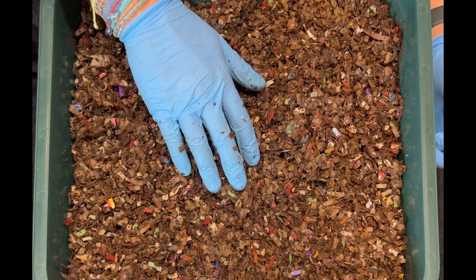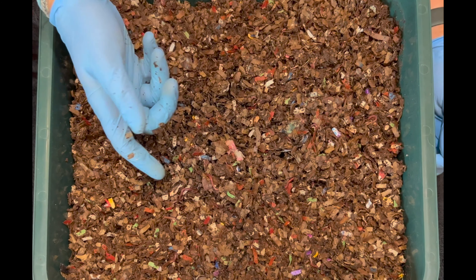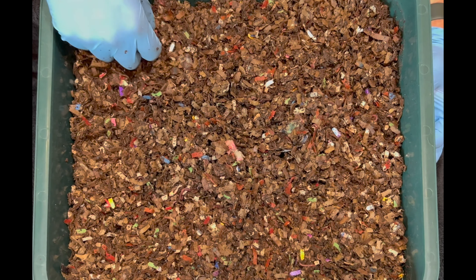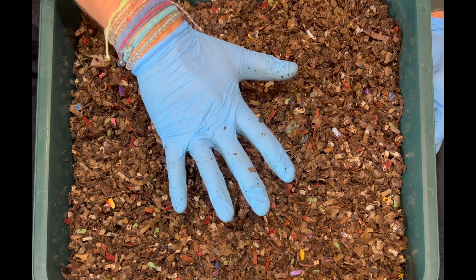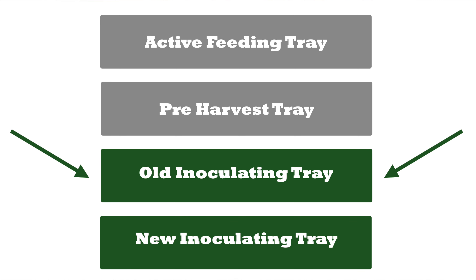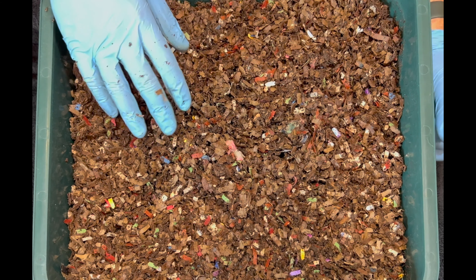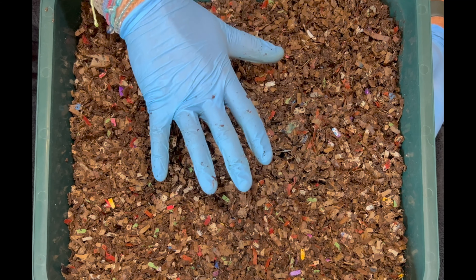A couple of observations: I realized I had put a single sheet of newspaper all the way on the bottom — that was a really good idea I want to remember for next time. This tray has been on here 67 days and in about two weeks it's going to be the next active feeding tray. Right now I've got two trays on top: the dry new inoculating tray and this old inoculating tray. Next is the pre-harvest tray — the one that's been here the longest — which in two weeks will get harvested and put into a cocoon nursery.